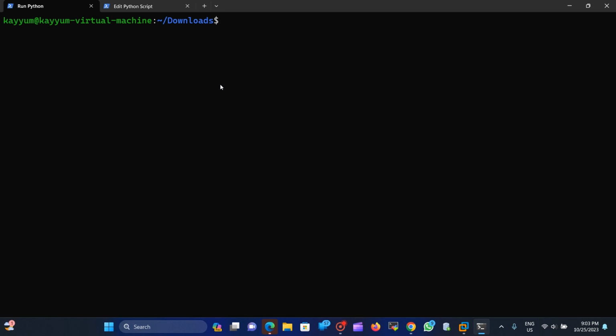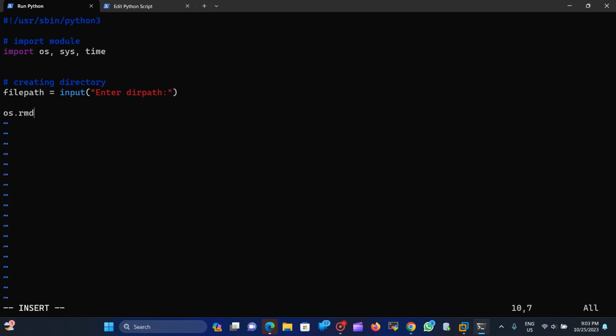Now coming to the file. Now we will do some stuff with the file. Coming to the file path, using with open, we open the file and do the stuff.